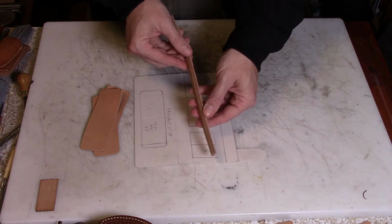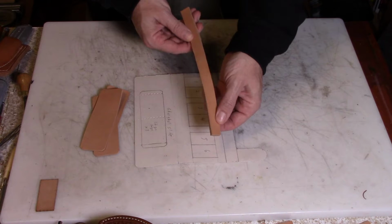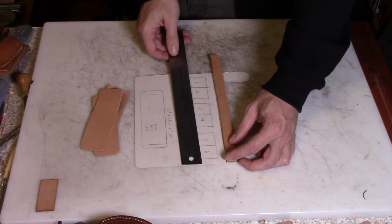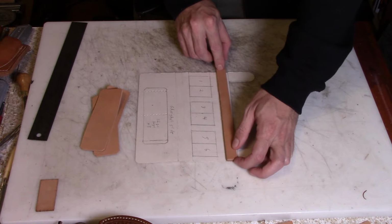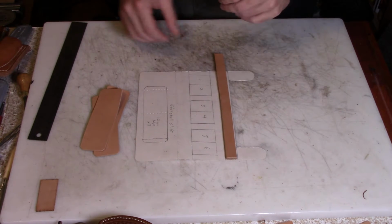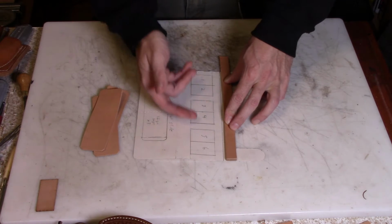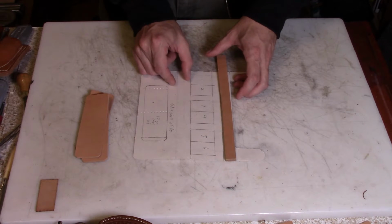And then you need a strip of really kind of heavy leather. This is about 10 or 11 ounce, and about 5/8 inches wide. And you need a strip of that as long as this is, which is 8 inches long. So I'll need to cut a little bit off of that, but otherwise it's just about perfect for what I need. About 5/8 to 3/4 inch wide, whatever I had laying around in this case. It's just a stop so that the shot shells have something that they sit against when they're sitting in the loops, so that they don't fall all the way down in and the tops of them stick up a little bit.